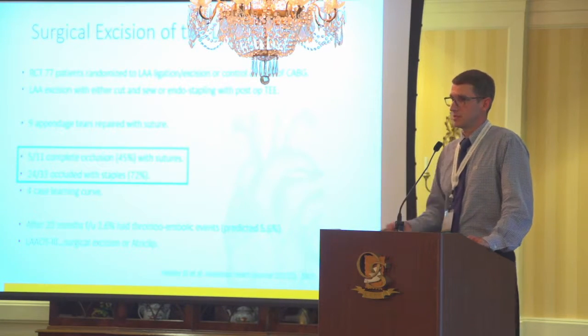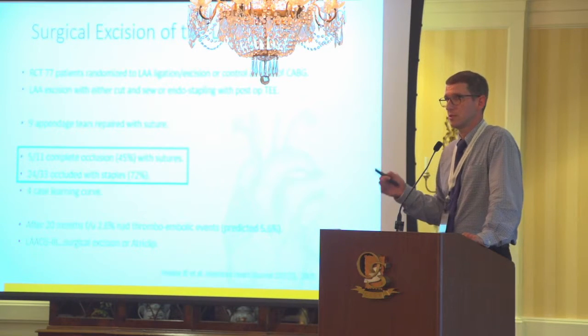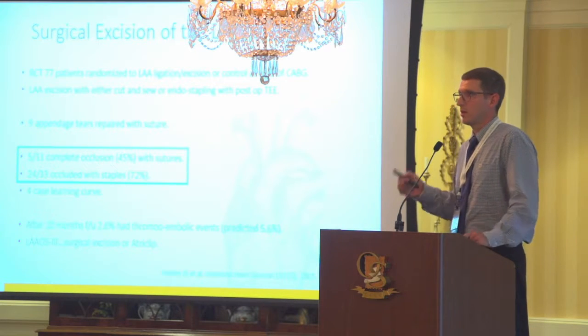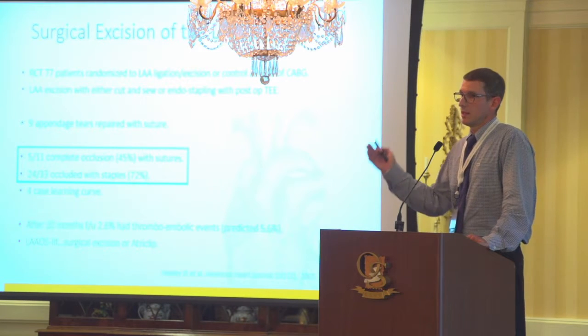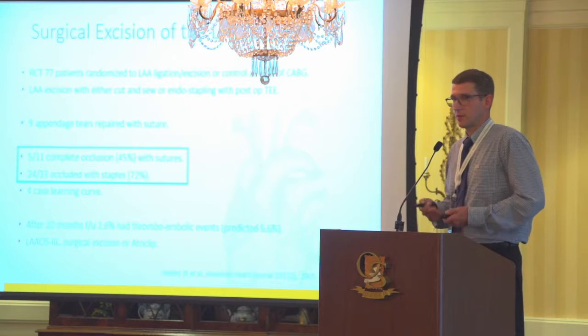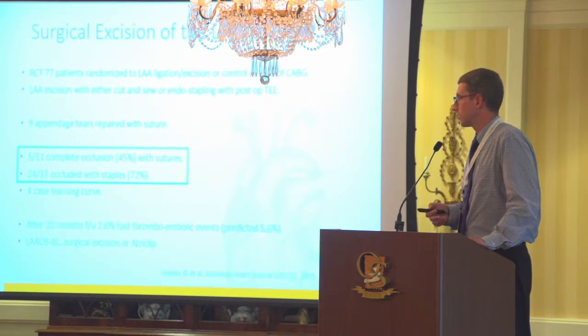I have a series of patients, probably a dozen, that have had surgical closure at the time of mitral valve replacement, and then I brought them in, and they were like, well, it was a bioprosthetic valve, so we're going to take you off anticoagulation. I said, BS. Let me image you. Boom. Appendage is wide open. The stitch breaks. The appendage reopens. And you can't take that patient off anticoagulation.